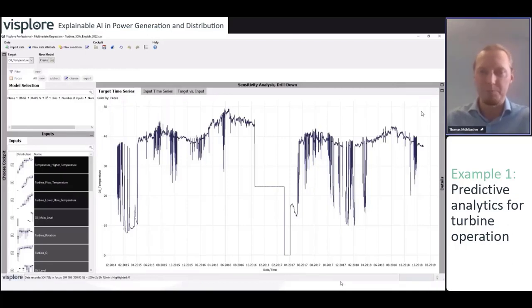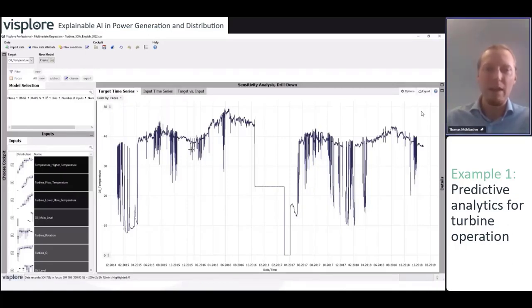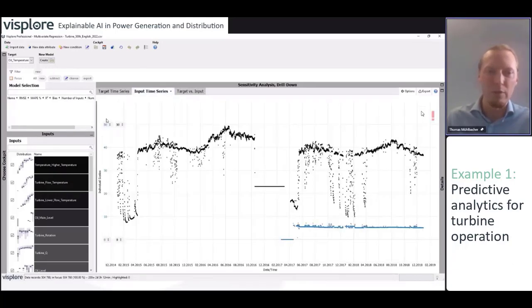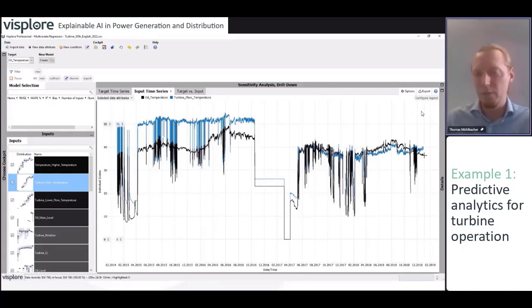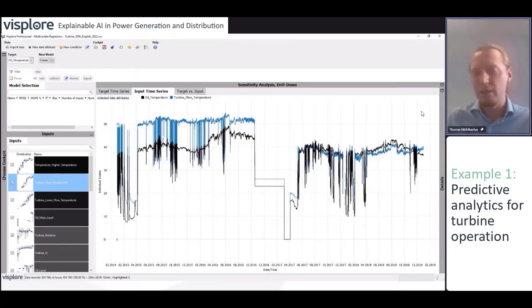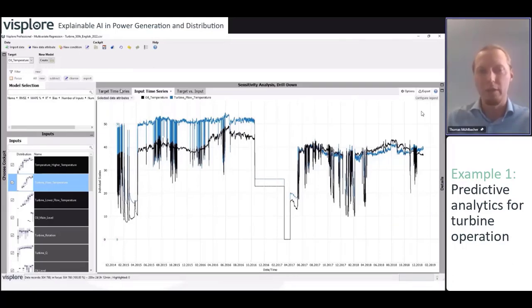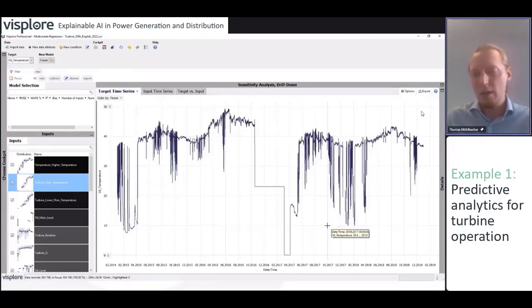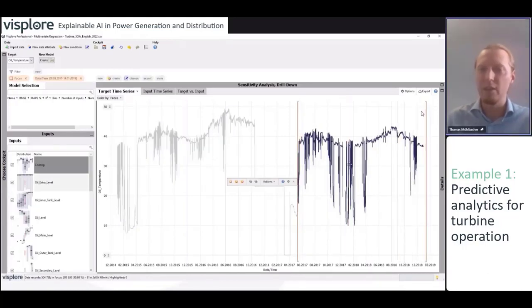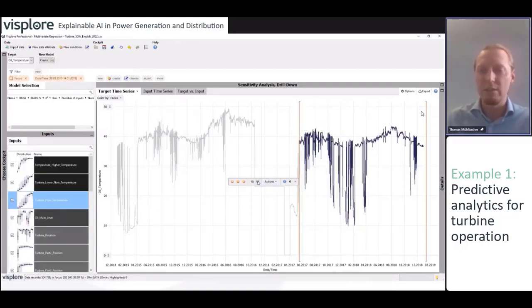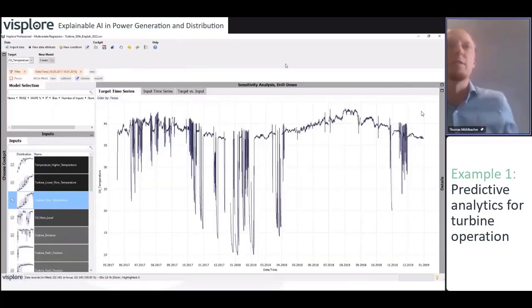The experts know this, but it also becomes evident if you look at, for example, another input time series here, like this turbine flow temperature. You see this is how the system should behave. Like the variables should be very similar, and this was like it was before. So you see, after this renovations period, we can use the data for predicting the future. Back here, it's kind of obsolete. And yeah, we can do this just by selecting the time period here that you want to keep. Like in a drawing program, we can just select this data and then set a filter to only continue working with this.